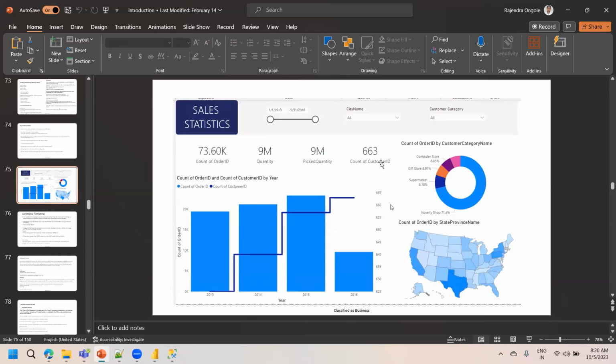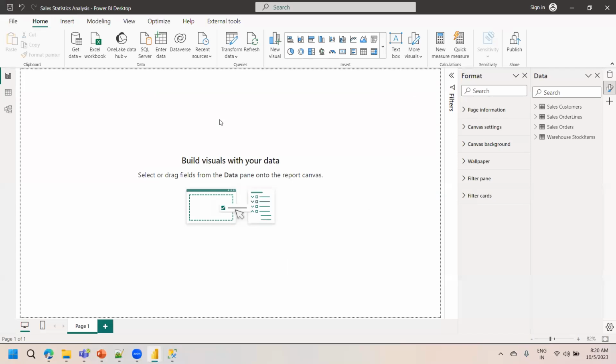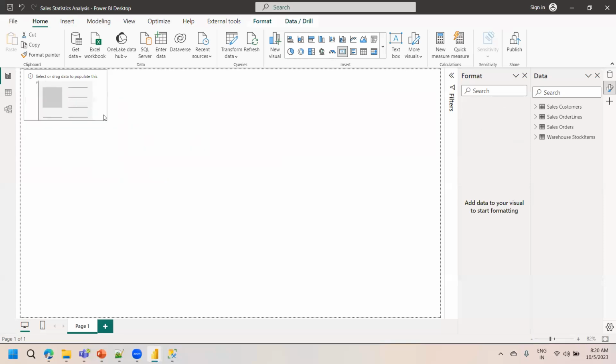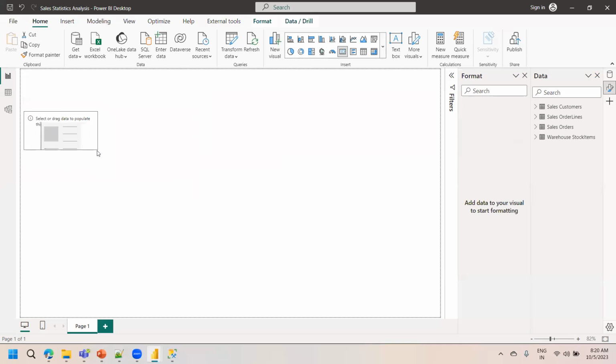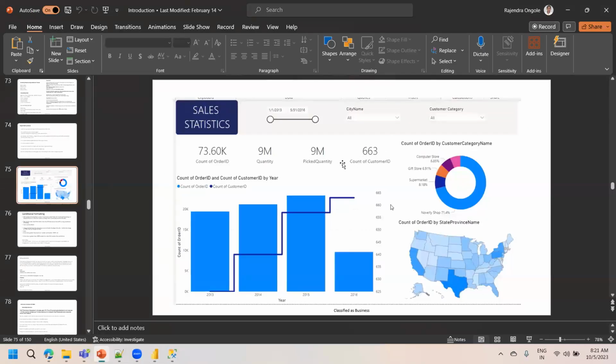Let's try to build this quick matrix with card visuals. First we can consider the card chart, giving some space. And one more thing, in real time as well, the customer will come up with some sort of an image of what they're expecting. They will provide you an image, something like this. They will not give the exact numbers. They will expect some kind of a layout design. So by taking the reference of those layouts only, we are going to build the report.